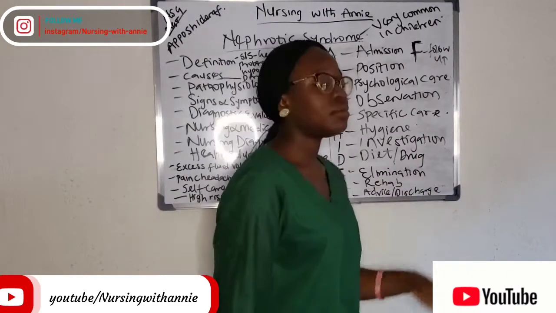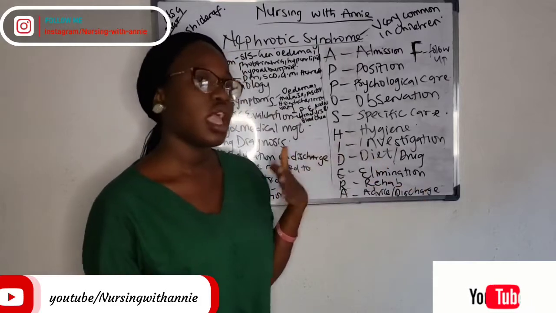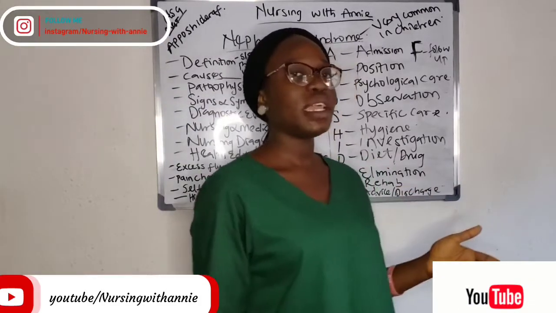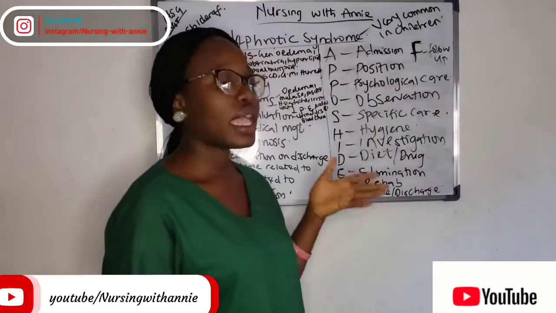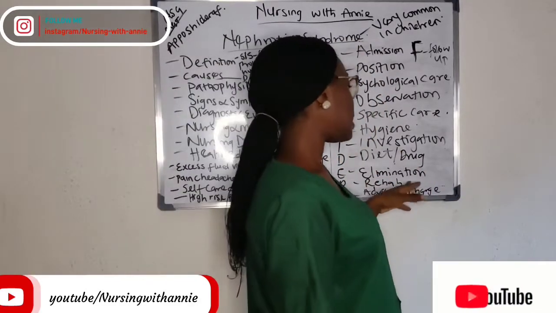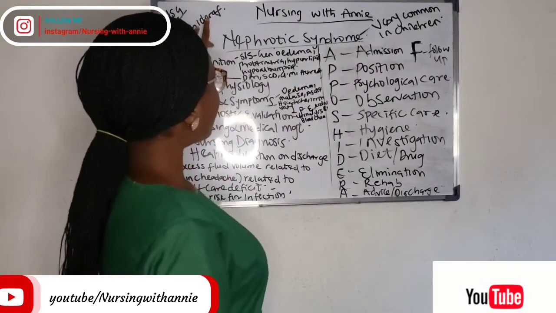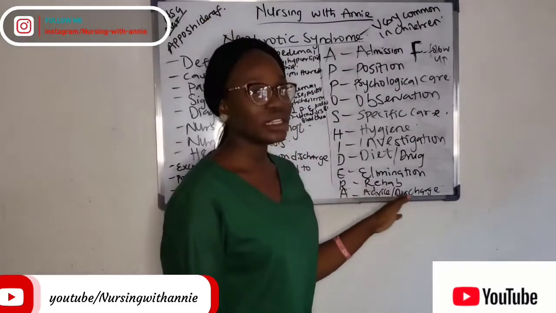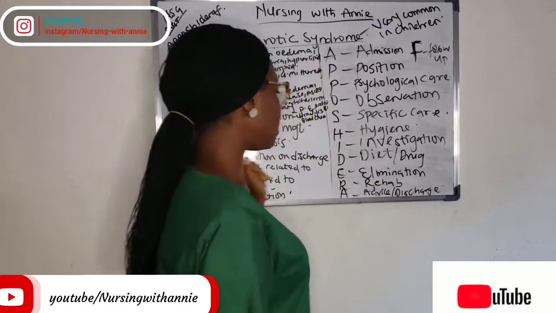Then when it comes to elimination, if the patient wants to go to the toilet, wants to urinate, you have to help the patient out with a bedpan. If the patient is able to go to the toilet himself or herself, you assist the patient in doing that. Then rehab. This particular disease, I don't think it really needs rehabilitation. There are some conditions that need rehabilitation, but not this.